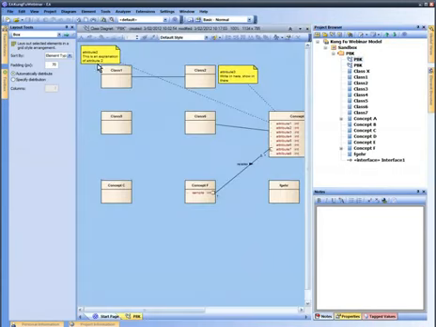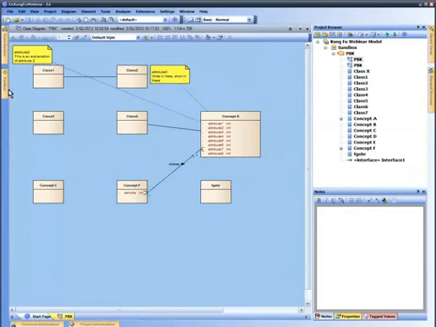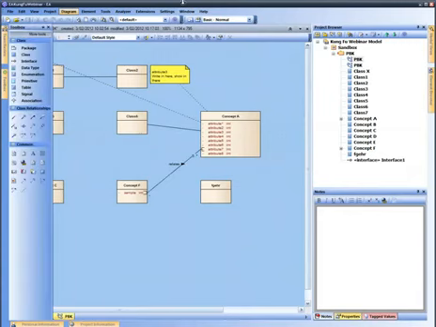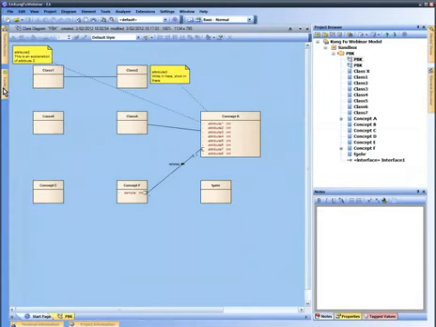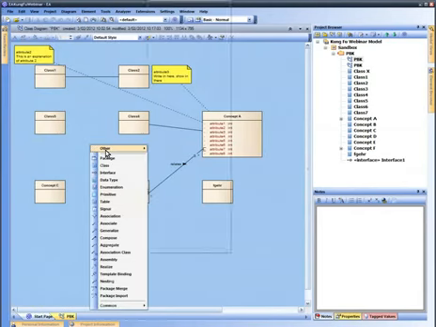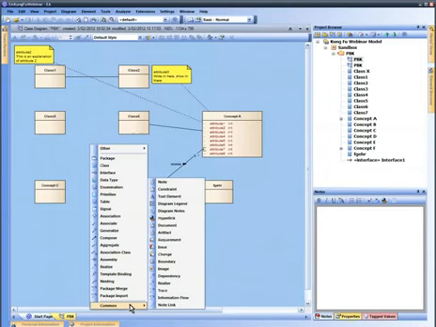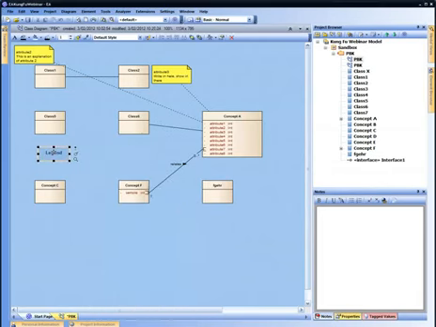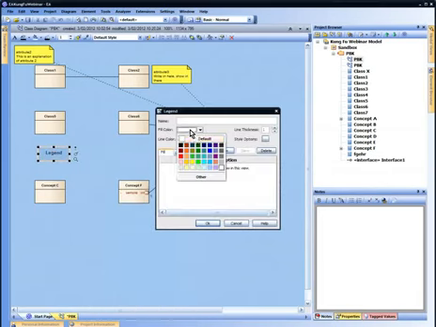Let's move on to another little feature which is quite useful. It's in a toolbox, or we can do it with a shortcut. Control right click, toolbox, common. And in common you have this diagram legend. It's a very interesting little feature where we can add color coding to our elements.